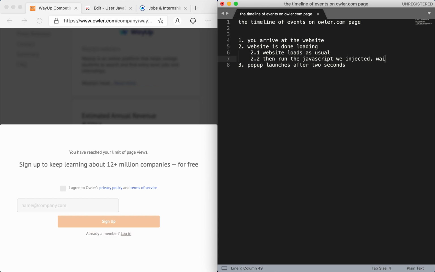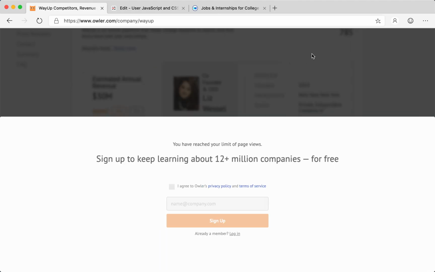So what we want to do is inject our JavaScript, but tell it to wait a bit. Telling our JavaScript to wait a bit means we want to wait until the pop-up pops up. Then, after waiting a bit, we want our JavaScript to come around and delete the pop-up. Right now our JavaScript is trying to delete the pop-up way too early, so we need our JavaScript to wait. So how do we get our JavaScript to wait?